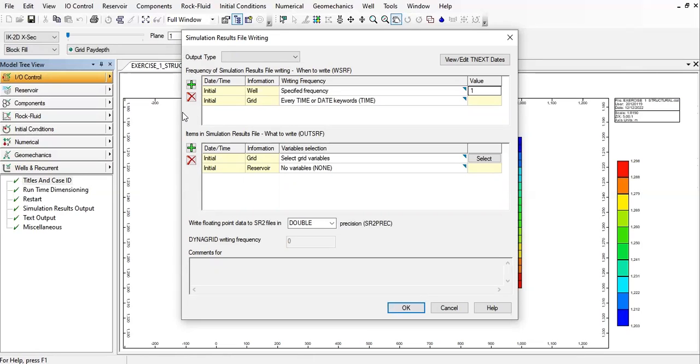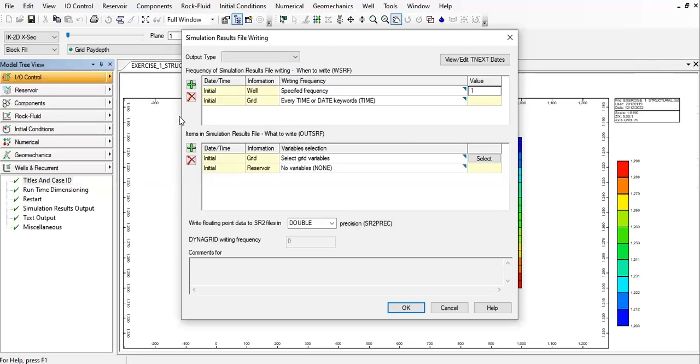In the general base case, non-CCUS, those results will not be generated to save calculation time. But we want those results. That's why we want to change the settings so that those results will be produced.